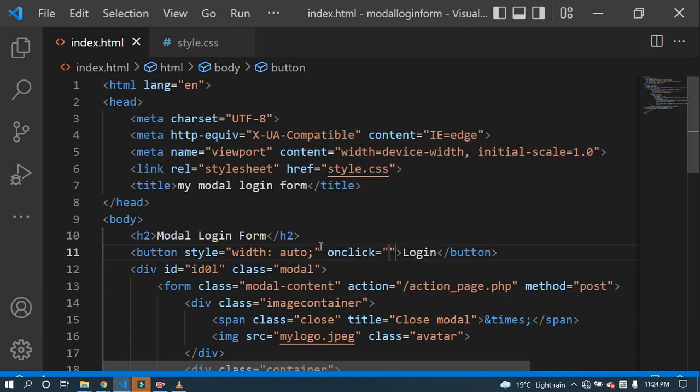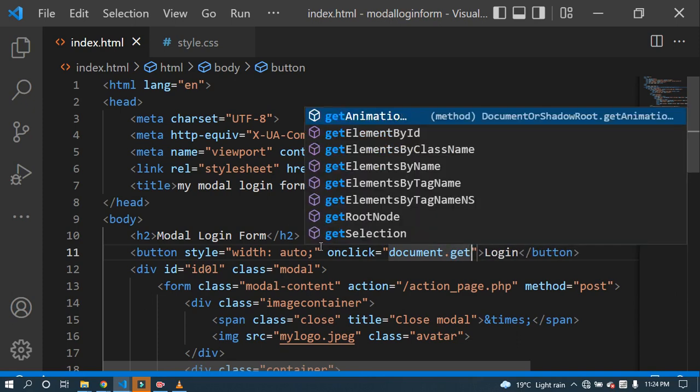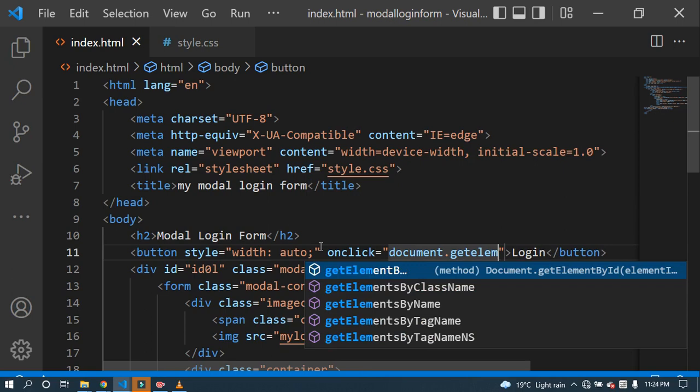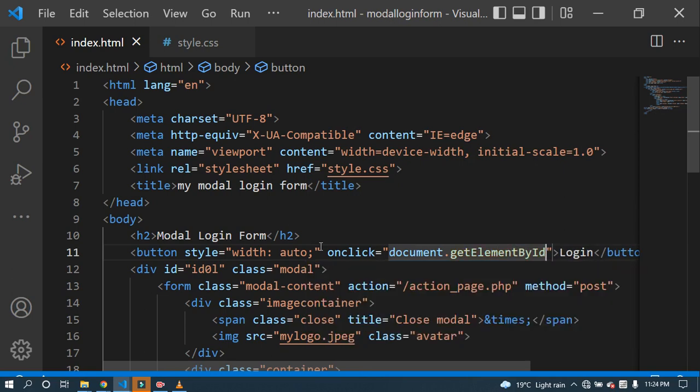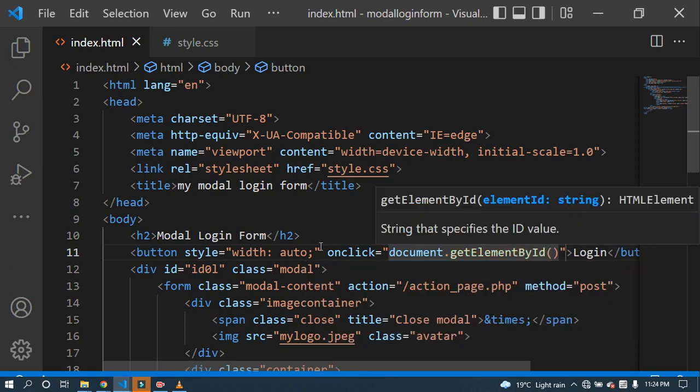On click, document.getElementById, and then you say that this is what you'll have now, the idle, right?